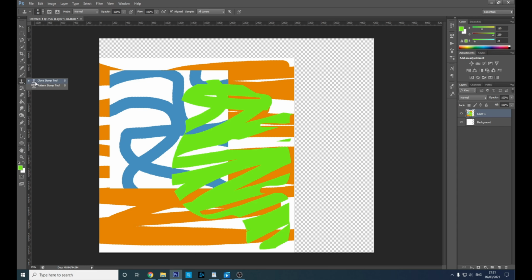We've got the clone stamp tool. I think that deserves its own video really, but I'll quickly show you what it does. You hold down Alt and it'll bring up this little crosshair, and you start where you want to clone. We'll click there, and move it across. You can make the brush bigger and smaller as well, and then when we start, it'll start cloning that area on the same layer, like that.